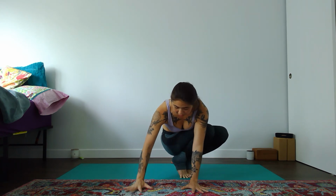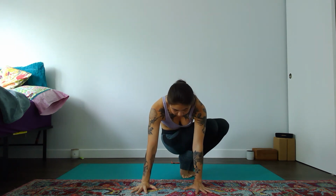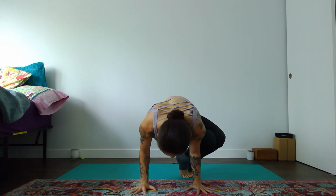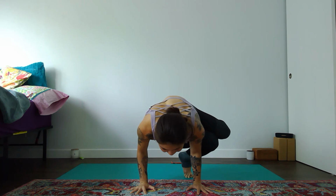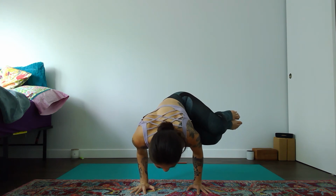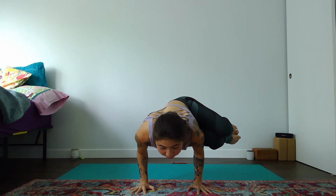So with your hands in chaturanga, you're going to lift your hips up. You're on your tippy toes. Left tricep is still firmly connected to your right thigh. As you lift and lean forward, hug your elbows in, think chaturanga. Maybe you just lift your left toes in this case, so the top leg. Maybe you zip your shins together. Think about lifting from your left side body, so your top side body, as you look forward. Now notice this right elbow is free. I'm not pinning my hip on it.